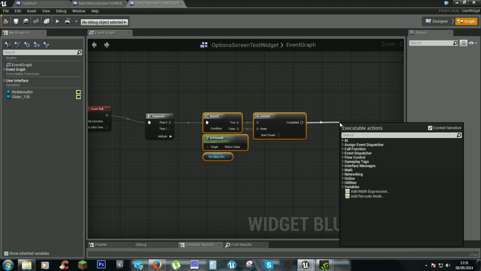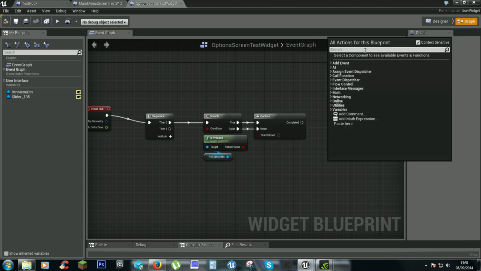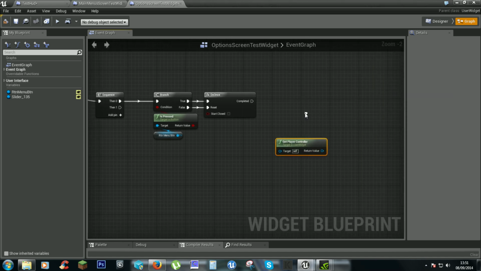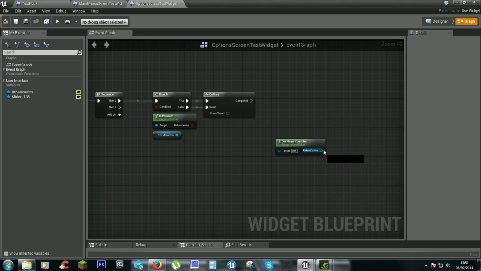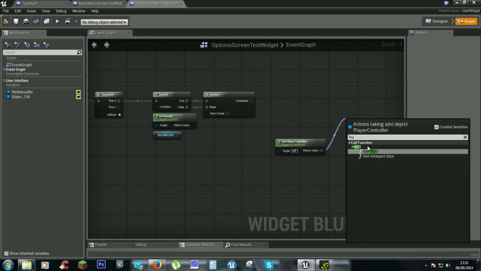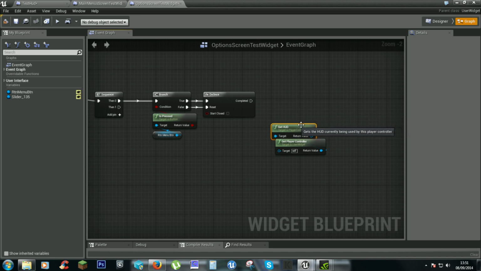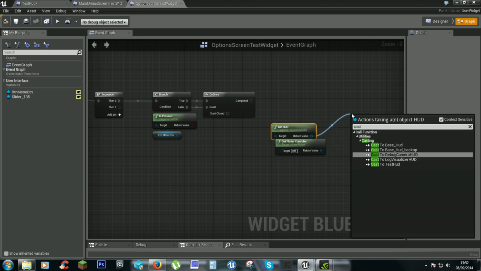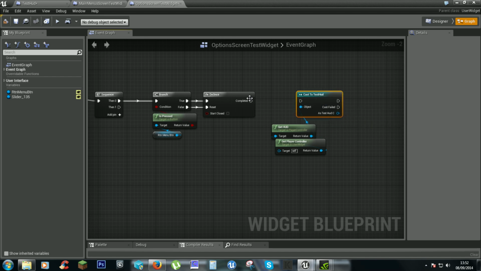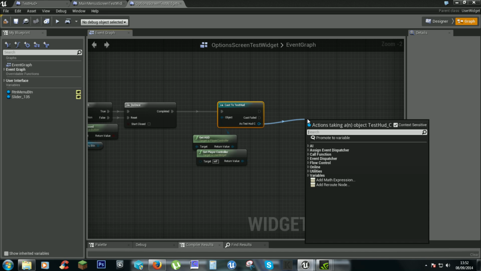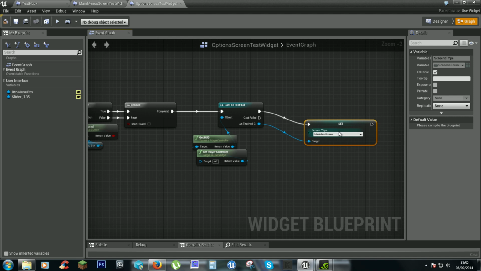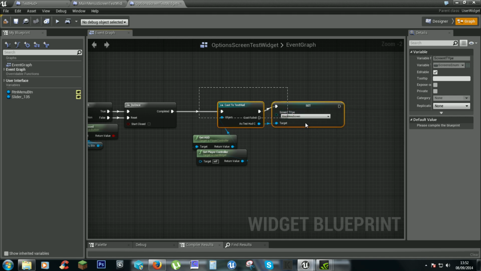And when this button is done, we need to get a player controller. Go through all that mumbo with the HUD. And cast to the test HUD, so we can get the screen type variable, and we need to set this to the menu screen.